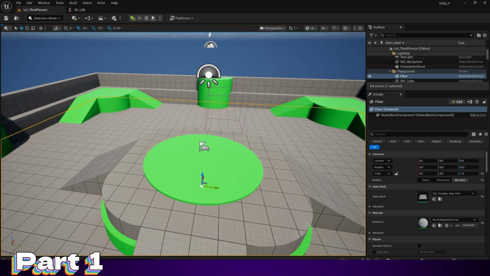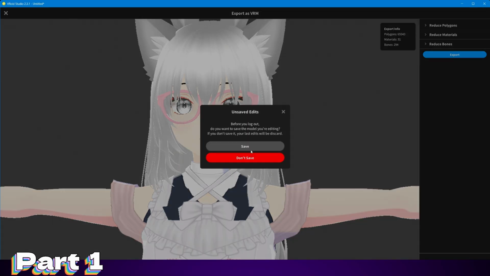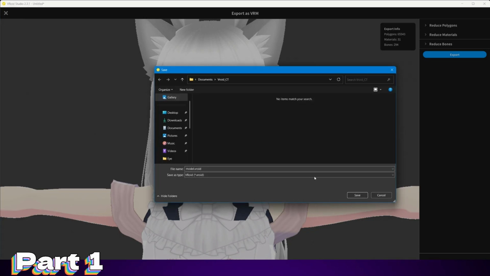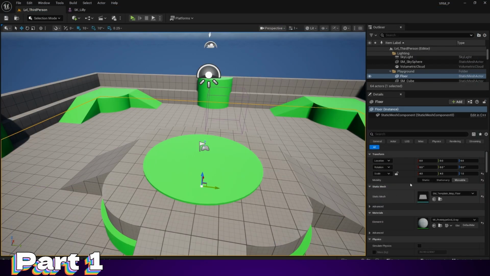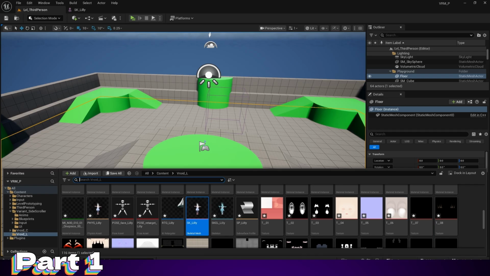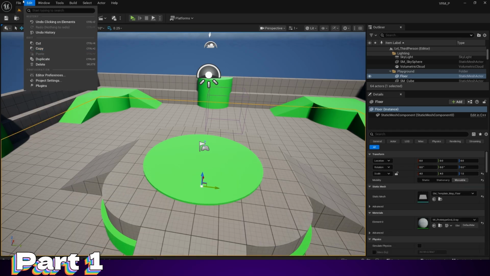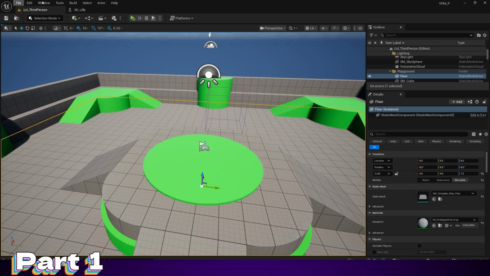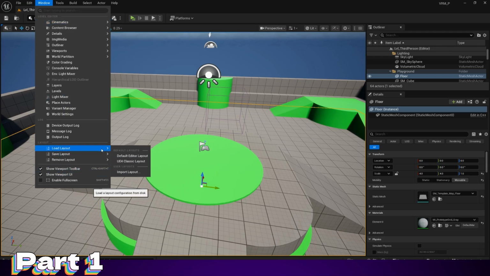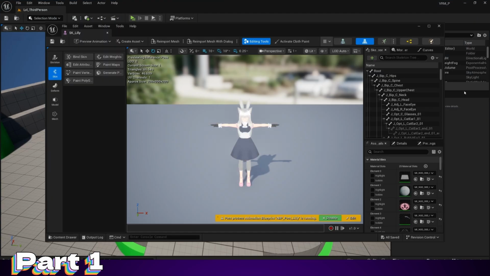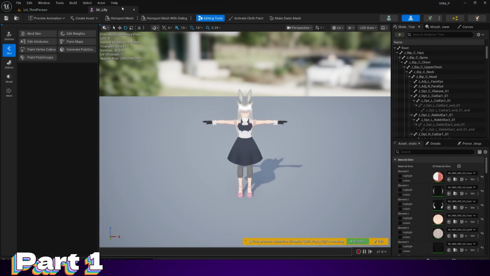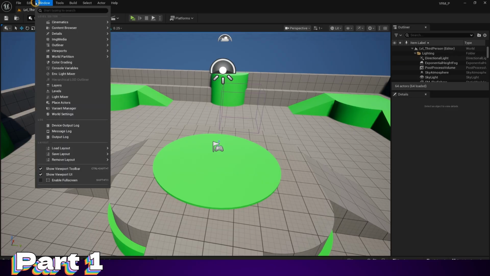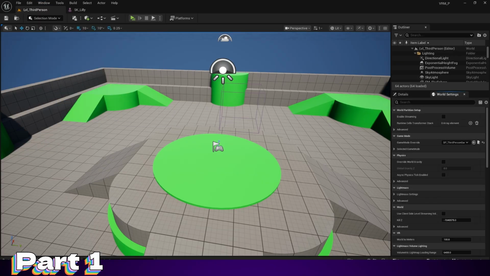So to recap this step, VRoid gives you 5 templates for each category like tops, bottoms, shoes, and accessories. You can expand beyond that by creating outfits in Blender, Maya, or Substance Painter, as long as you give them proper materials and keep the VRoid rig intact. Make sure your hair, eyes, ears, and tail colors are white so we can shift them dynamically with sliders later. And if you haven't set up the VRM plugin yet, check the link in the description for my tutorial on that. All right, that's all we needed for this first video.